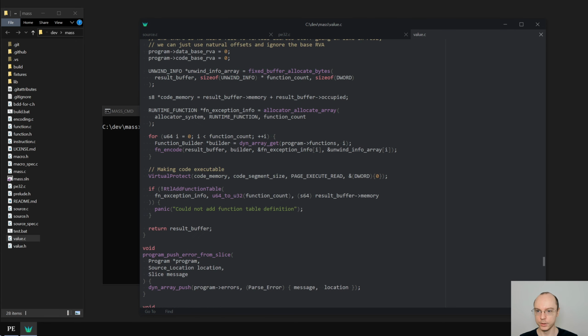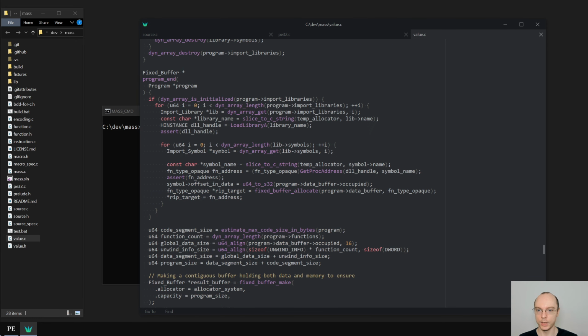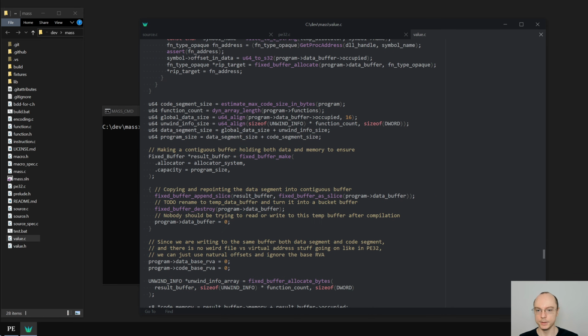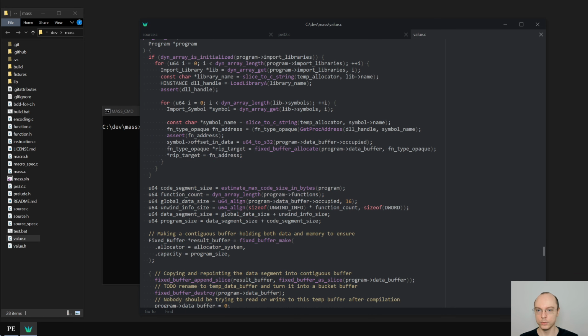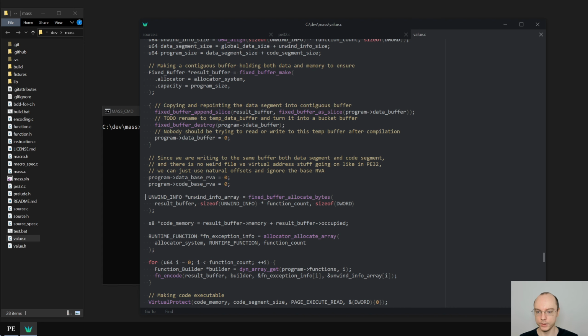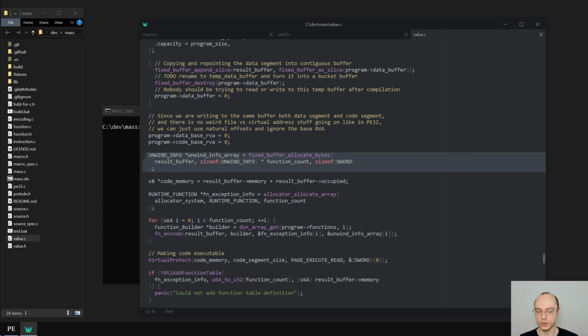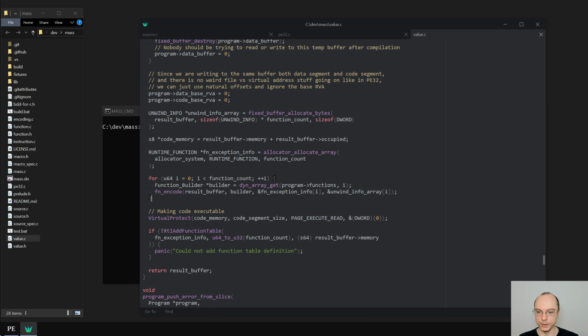And in particular, what happens here is that now all the unwinding information is allocated in a data section. And then when we encode the function, we pass a pointer to where we expect the runtime function to be encoded, and the pointer to where the unwinding information is supposed to be encoded.